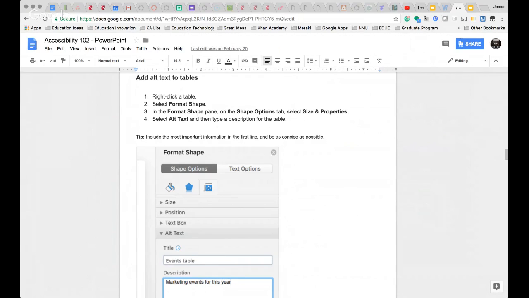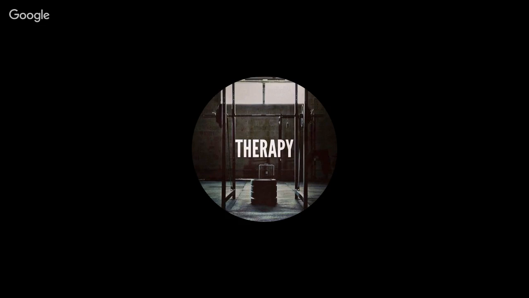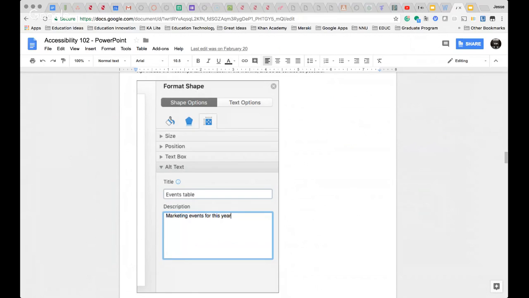You don't merge information together in a table, because a screen reader will have trouble being able to explain what the information is in a relevant way that someone who's using that tool will be able to understand. I wanted to get all that out. It made sense. Also, in presentation, you add a table, you can add alt text to that table as well. So that way the screen reader will read that before it reads the contents of the table.